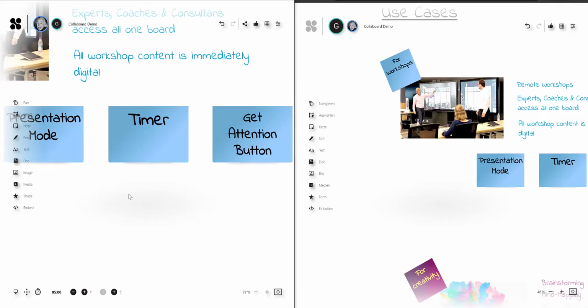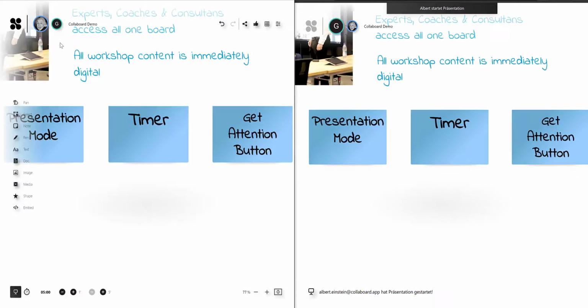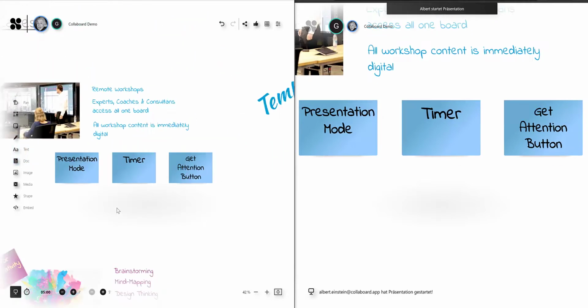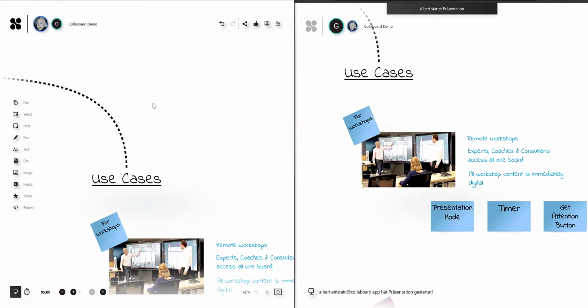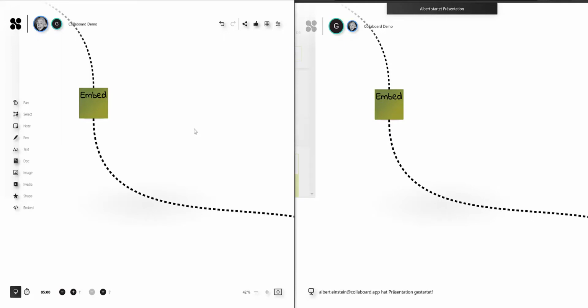Let's start with the presentation mode. In this case, I just click here and start the presentation mode. You see now Albert here, he started the presentation mode, and on the right in the other browser, you still see the guest. As soon as Albert is moving around on the canvas, you see that the guest is automatically following him.